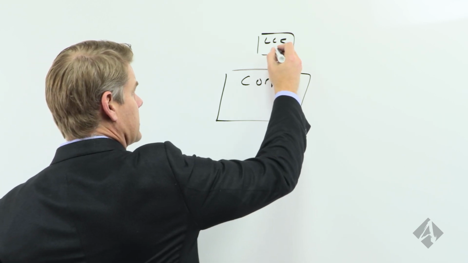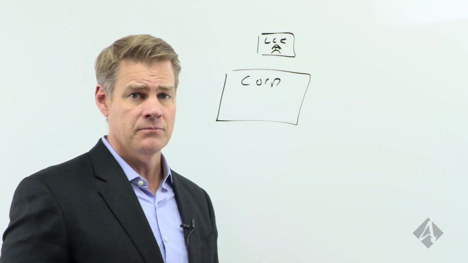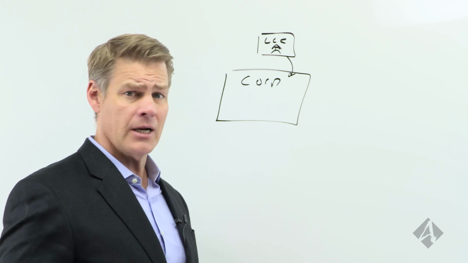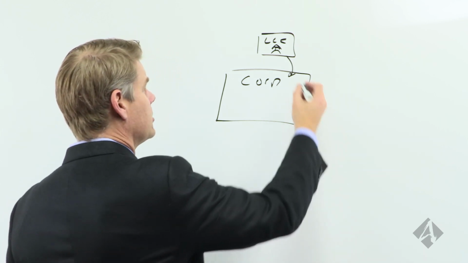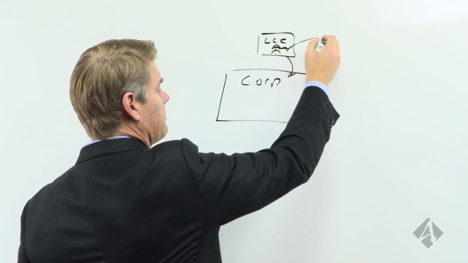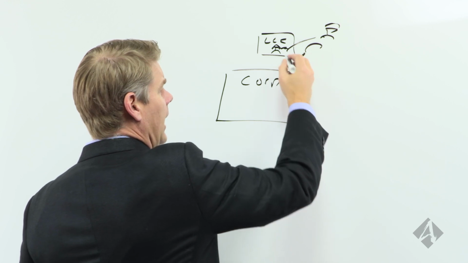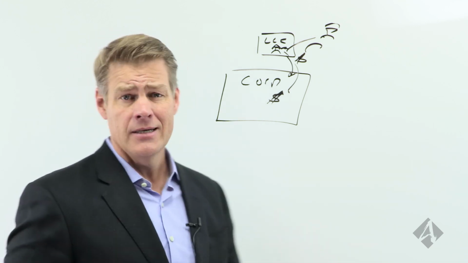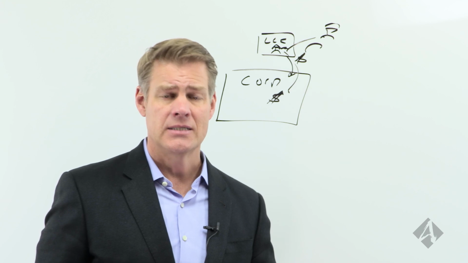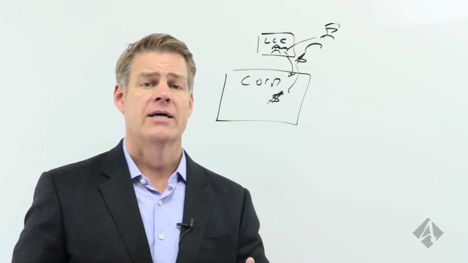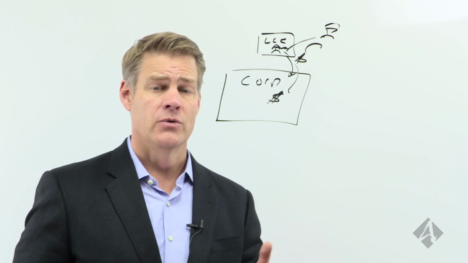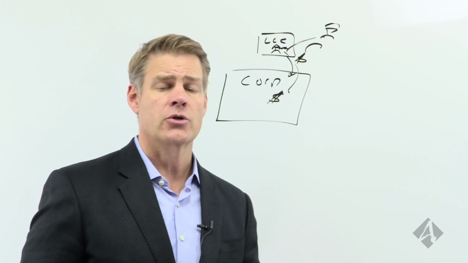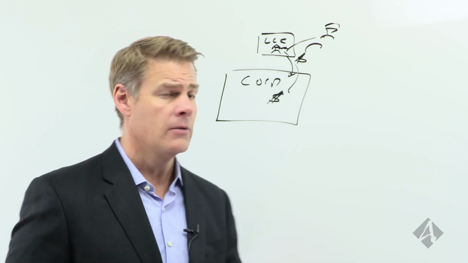You take title in the name of the LLC on that property, so you close in the LLC. Then the LLC, as I stated, is owned by your corporation. You're set up in the driver's seat. This deal is ready to go forwards. All you need to do now is conduct your flip through here, flip the property, bring in the cash, and then distribute that cash down to your corporation, and it'll be taxed at your corporation's tax bracket. That LLC doesn't have to file a tax return because it's a single member disregarded entity, which means that it only has one owner, which is a corporation, so you can set it up so it's ignored for federal tax purposes.